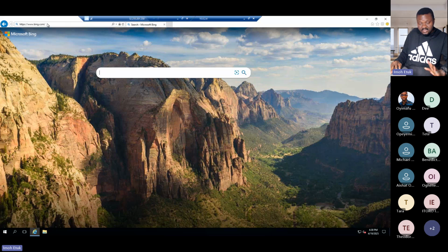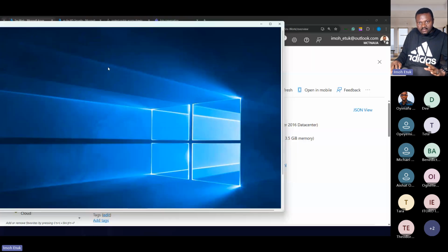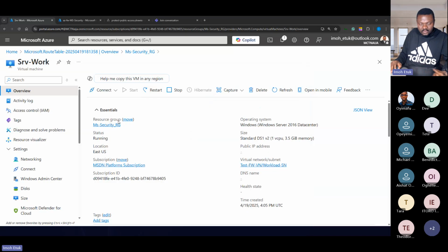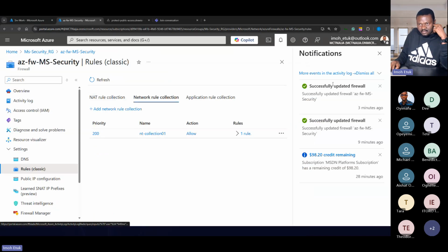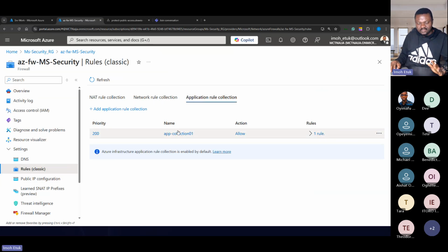So this is how you can create rules for a lot of websites that you want people to access within that VM under the firewall rule. So yeah, you can add another one. I don't think there's any limitation on the number of rules you can define. I think you can have up to 500 rules, depending on the setup.